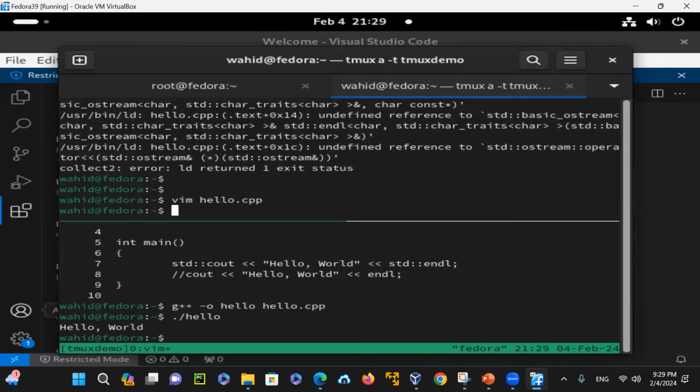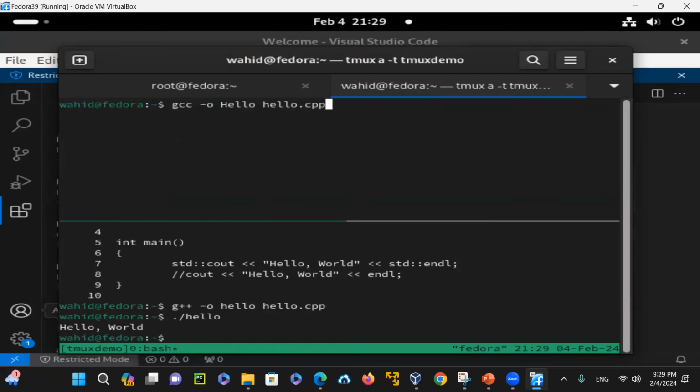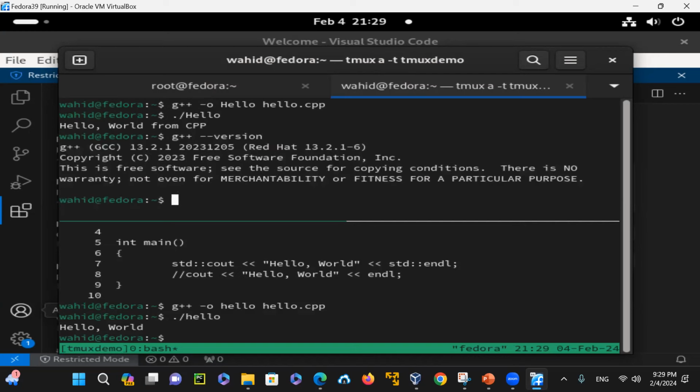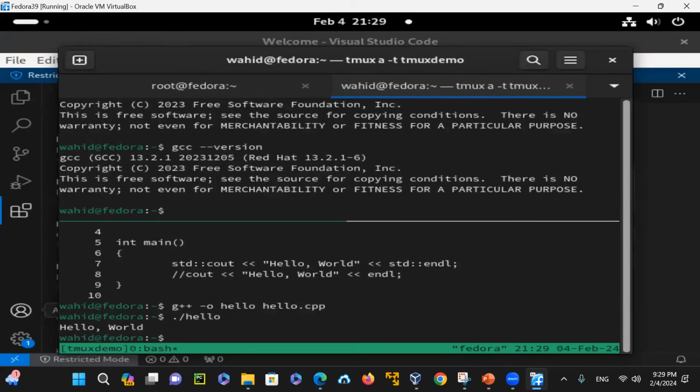Let me just see. Oh, the syntax in the compiler, you have to do g++, because I was doing gcc, that's for C code. So it worked. And that's saying that from C++. So g++ is the compiler for C++, and gcc is for GNU C Compiler, the GNU Compiler Collection. Okay, and those are the examples there.